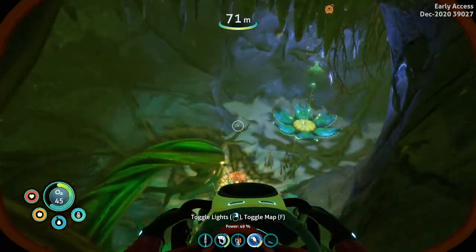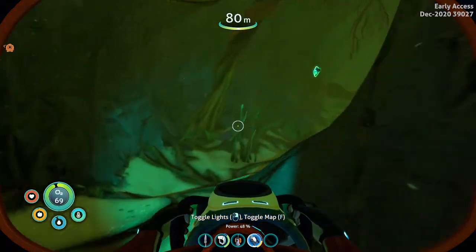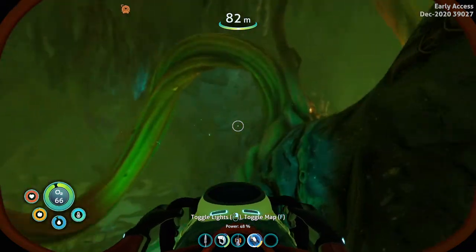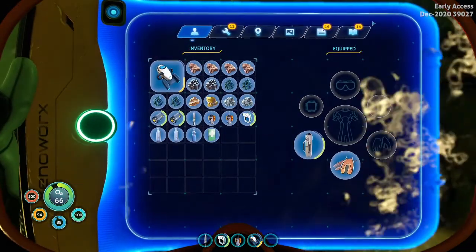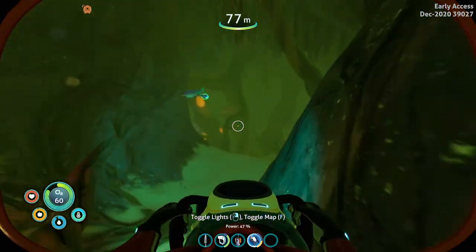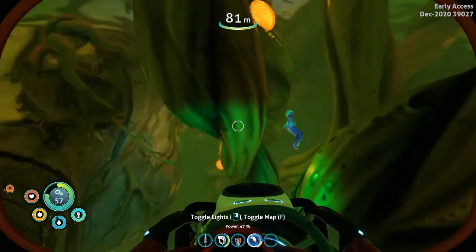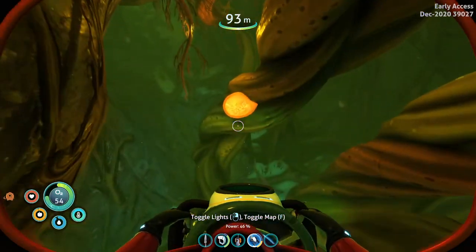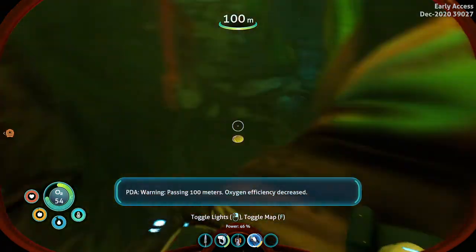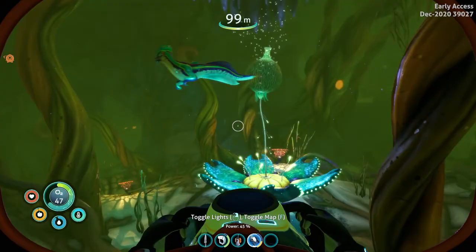I do not understand where I'm supposed to go. Is it in my data bank? Hold on. I should get to the surface and make sure my stuff doesn't get stolen by these guys. Wait. Warning. Passing 100 meters. Oxygen efficiency decreased. Maybe this is it?